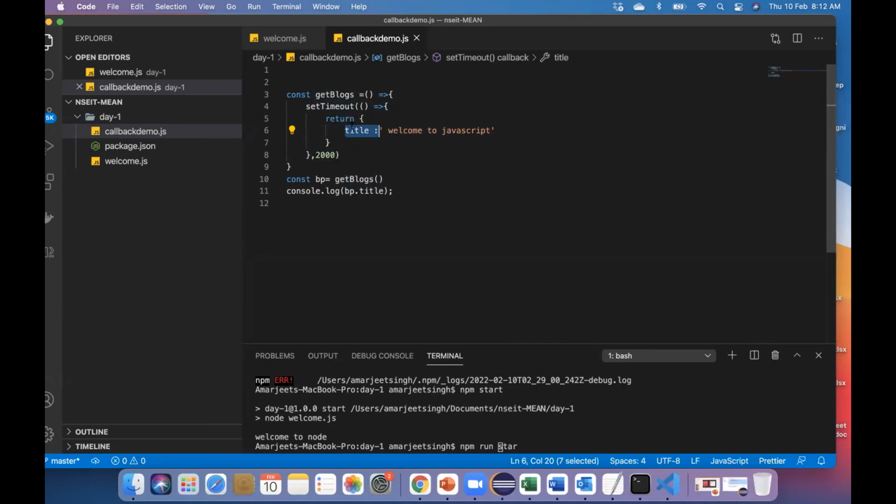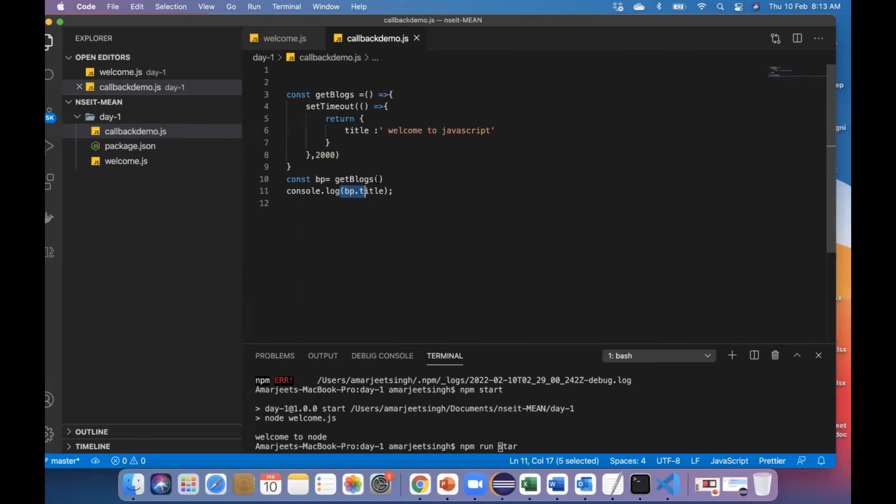But according to JavaScript's behavior, it never waits for 2 seconds. It immediately expected a title. That is why the title is not available, because title is available after how long? 2 seconds. But before that I'm trying to get the title. That's why the error is coming up. That's what it's saying, it is not found. So how can you basically make it work? And this is where the concept of callback comes into the picture.